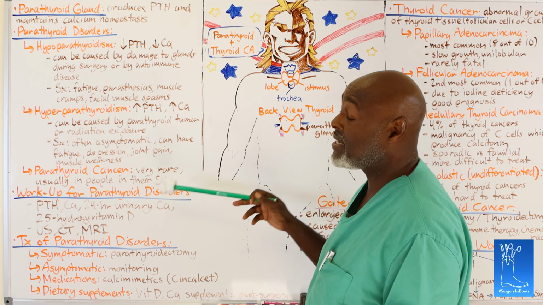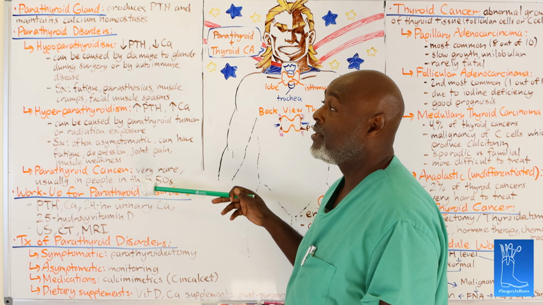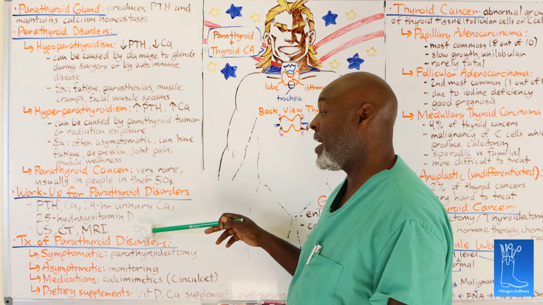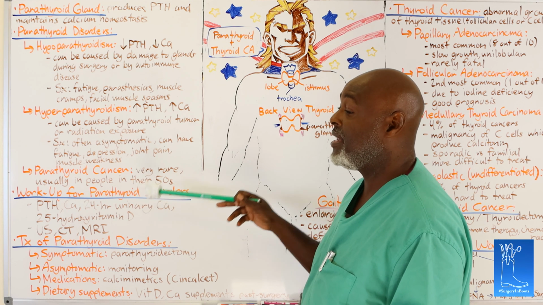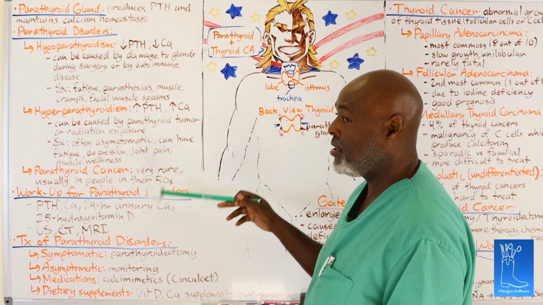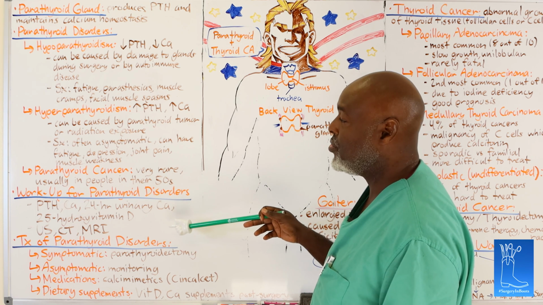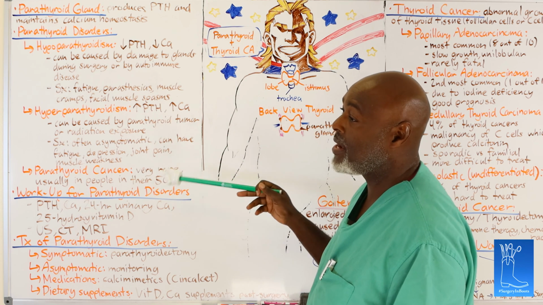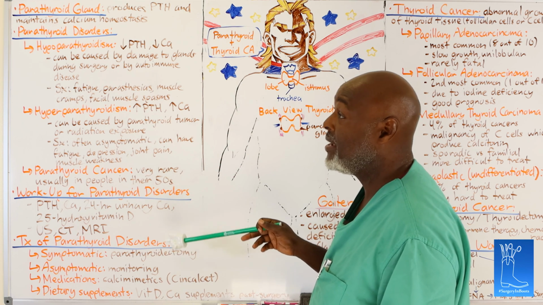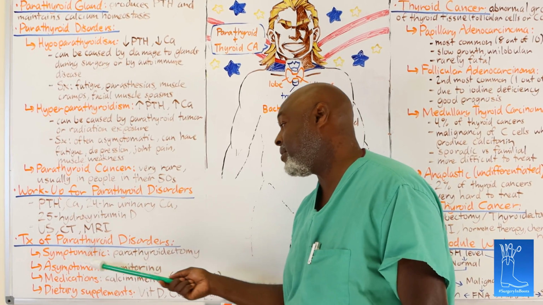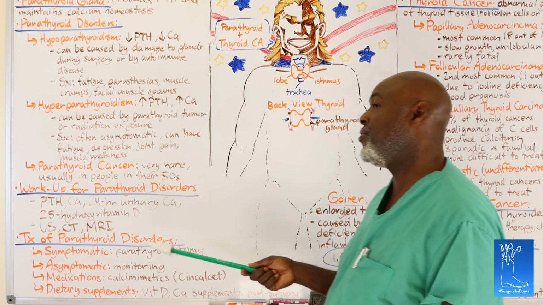Then I'll use a sestamibi scan done about 1 to 2 hours before I do surgery, localize the gland, and then use the neoprobe like we do a breast sentinel lymph node to locate the gland. You can also do intraoperative PTH levels because once you get the right one out, it drops pretty quickly. So that's actually a very good test as well. Treatment, symptomatic, parathyroidectomy, remove the one.